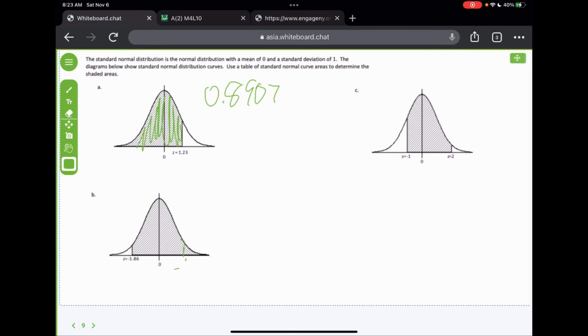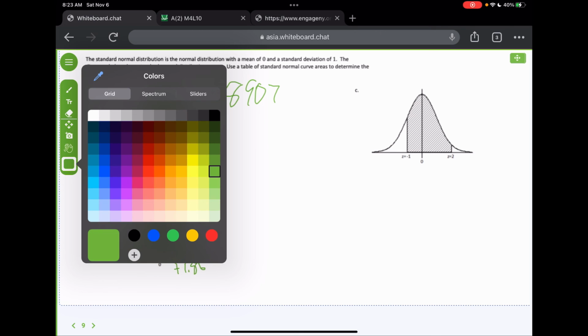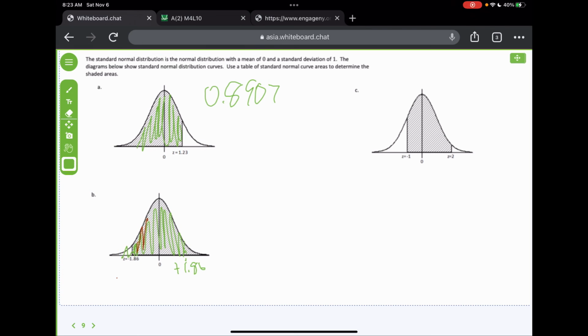If it's normally distributed, and this is the plus 1.86, is there any difference in the values if we were looking from here to the left, or from here all the way to the right? No, there's no difference. So even though this is a Z-score chart that goes to the left, when you're not taking anything out like you are over here on C, see how these are different? It's not just all the values to the left or to the right. That's when it becomes a difference.